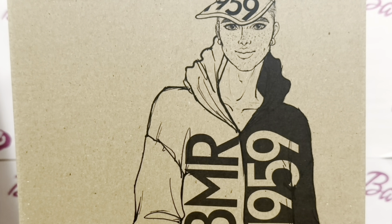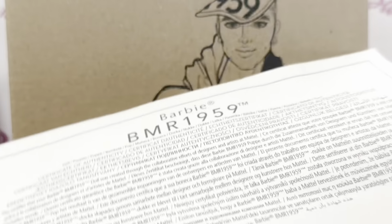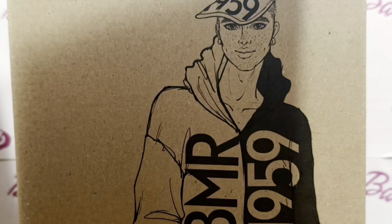This line is what I like to call a collector plain line, because it threads the line between playline and collector line, and we can see that because it's dubbed a collector doll. It's not quite as fancy. I don't know if that's the best way to describe it, but it's a little bit more affordable, a little bit more accessible, and not that far off from playline quality, but it still has better materials, obviously better design, stuff like that would be the hallmarks of a collector doll. And we get this little paper certificate, which is not numbered because it is a black label doll, which is sort of like the entry level into collector line for Barbie.